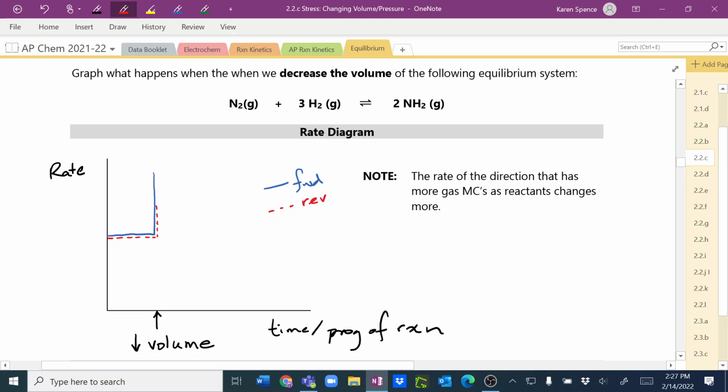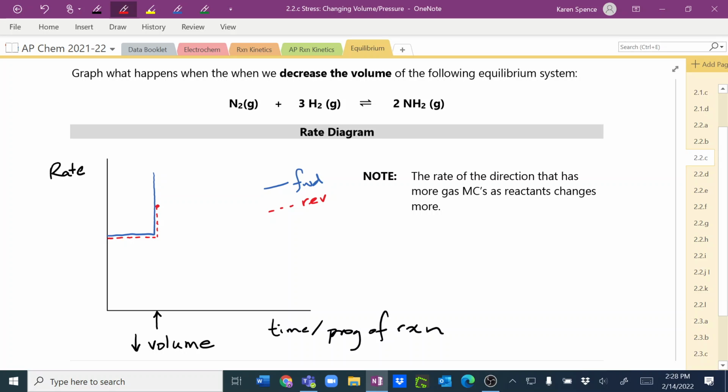Now, I'm going to just show it somewhat less. I sometimes like to draw myself a dot here so that I can tell when I'm going from stress to shift, okay? It just helps me. You don't have to worry about it if you don't want to, okay?